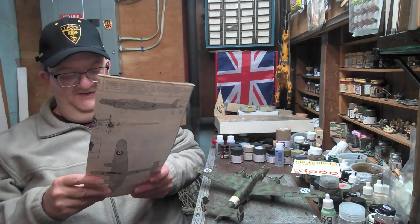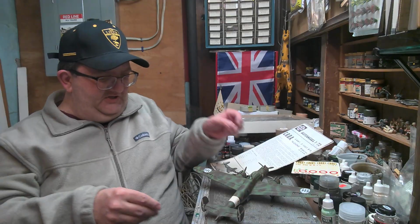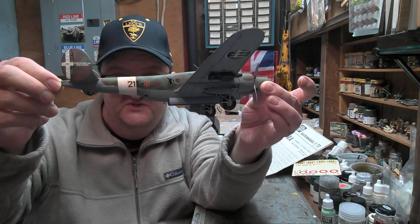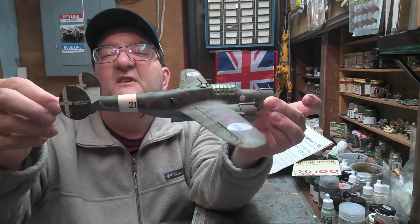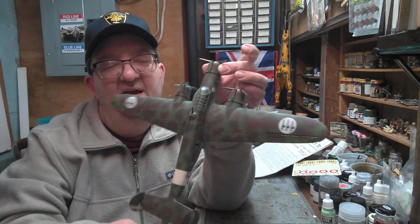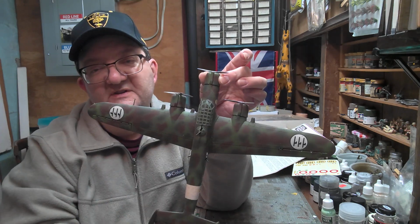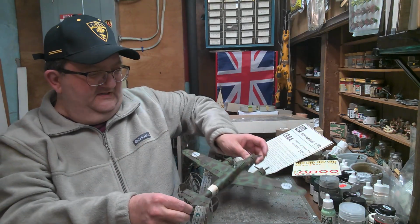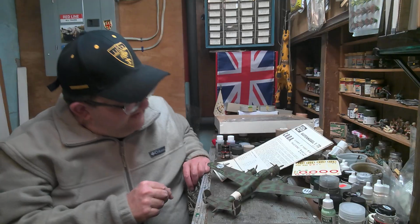I really don't know. But in any case, what I did at the time, and I did this in a cheap way by looking at a book, I just grabbed a sheet of numbers and changed the squadron number and the plane number, and used the rest of the kit decals, which have held up pretty well considering how old this model kit is. And back then, I did not gloss coat anything for the decals, so I'm surprised they held up as well as they did. One thing that's been good is that this has been inside a case for the duration of that time, and that may have helped save the plane and keep it in the shape it's in.